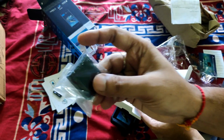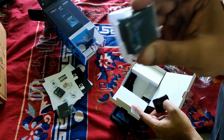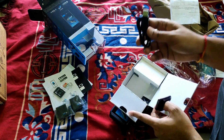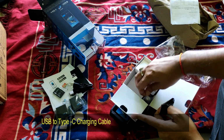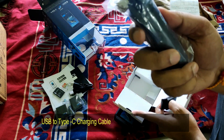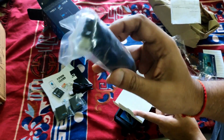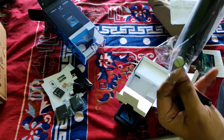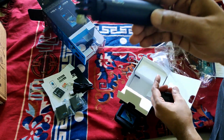GoPro battery, GoPro additional battery, charging cable. This is the selfie stick. The name of the stick is Shorty and it is branded. Let me remove this packet. This is the GoPro Shorty.